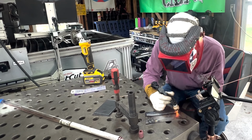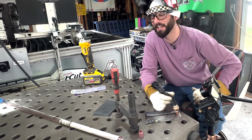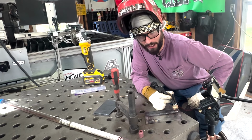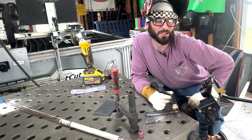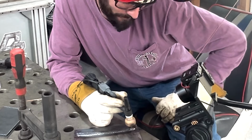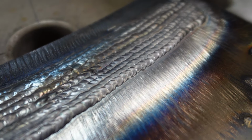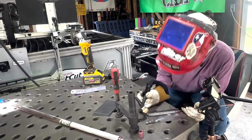Back off, allow that post flow to do its thing. Keep your hot breath away from the puddle because that's gonna blow your gas coverage away and kind of just ruin the whole point of a post flow. That should be plenty. It's looking a lot nicer. Let's keep going.